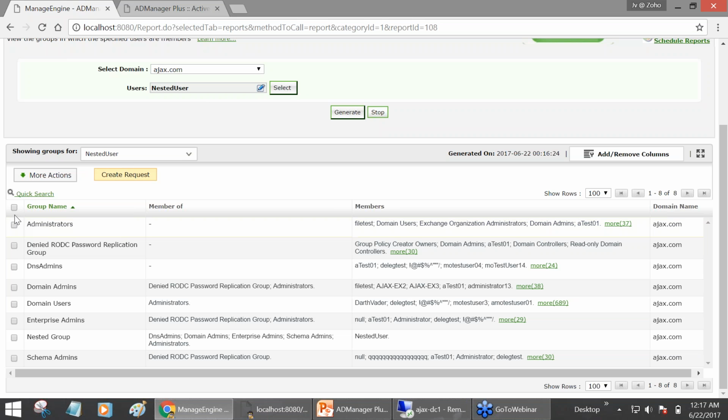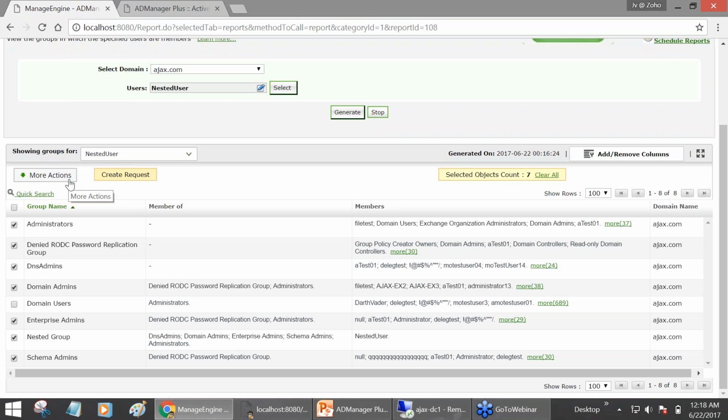So you are on the verge of facing a possible security threat from this specific user, because he's got access to all these groups which he is not supposed to have access to. So what I'll do is quickly check those groups from which I want to remove access, all the critical administrative groups. The most important thing is to remove this specific group membership as well. Selecting all of that, just leaving domain users.